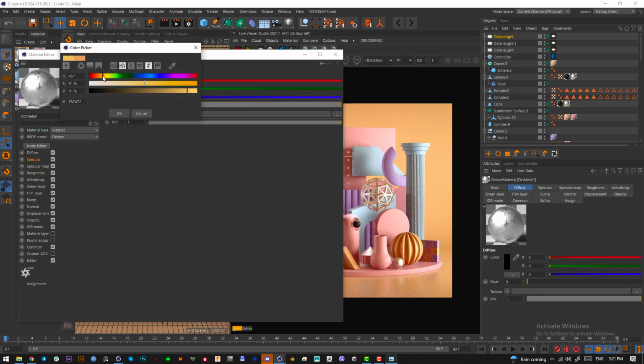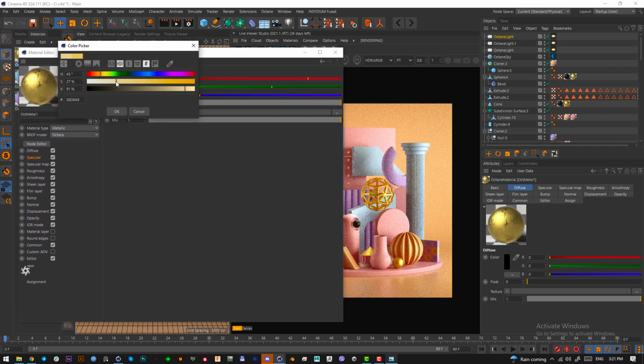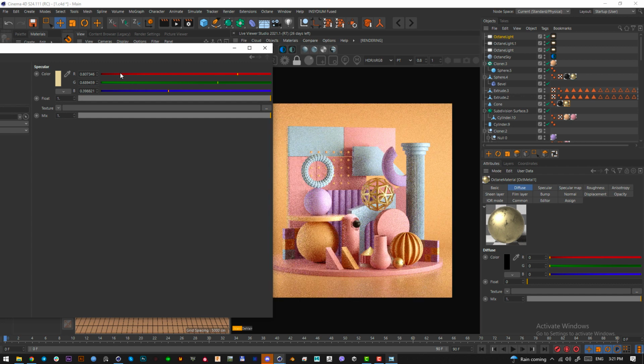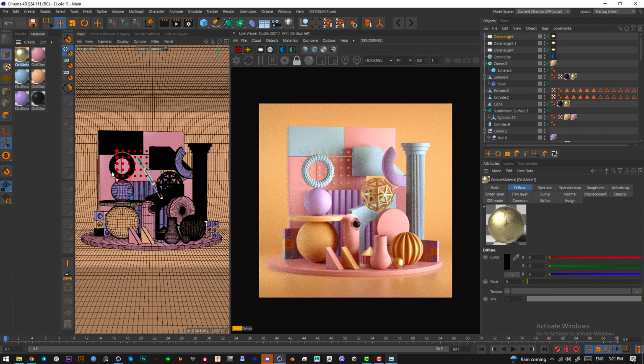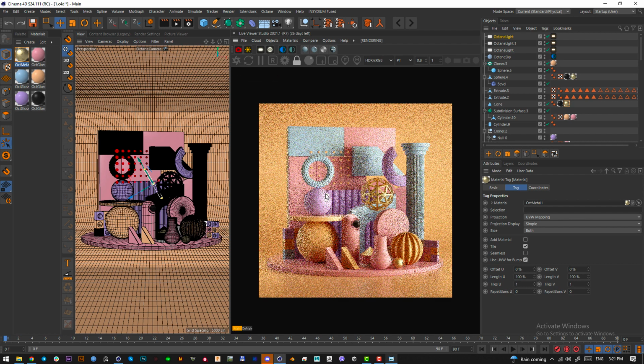Let's see. Maybe something like this. This is too saturated. Okay, this is not bad, yeah. Maybe put it here as well. I don't like this, I'm gonna undo. Okay, let's roll with this.